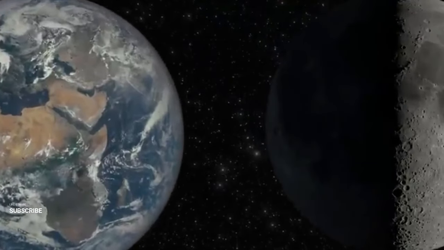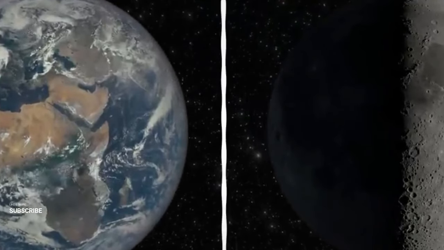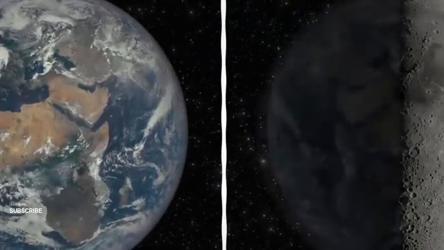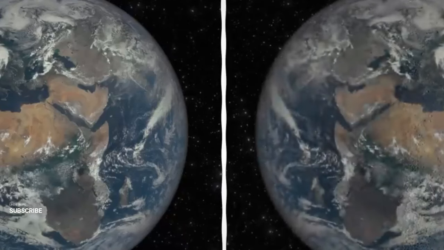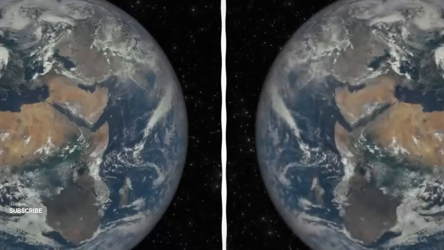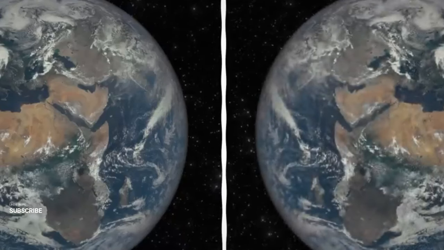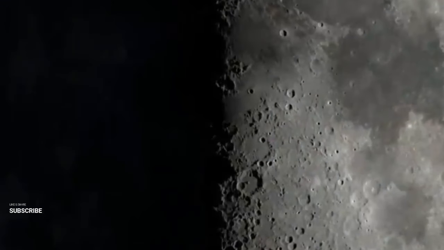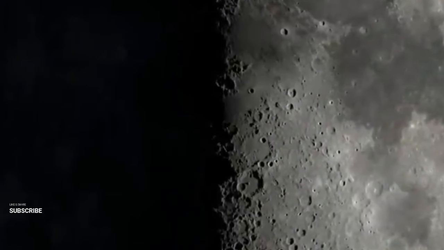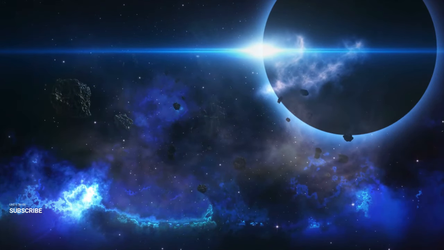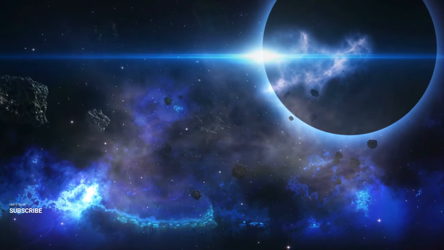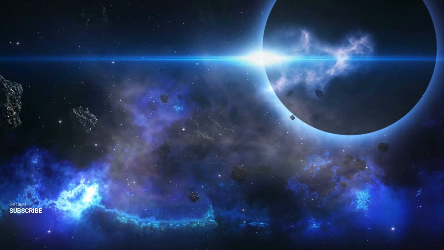When we observe a half-lit moon, each half represents moments from slightly different nows. The light carries the age of its journey from the sun—a little over eight minutes to bridge the cosmic gap. If the sun were to vanish, Earth would remain oblivious for those eight minutes, a curious thought experiment highlighting light speed delay.